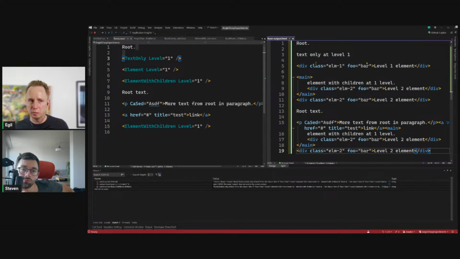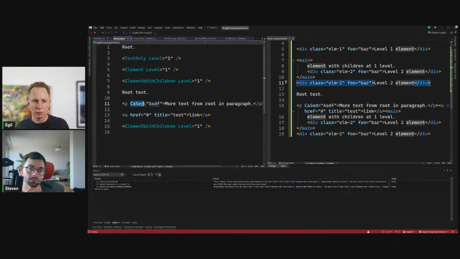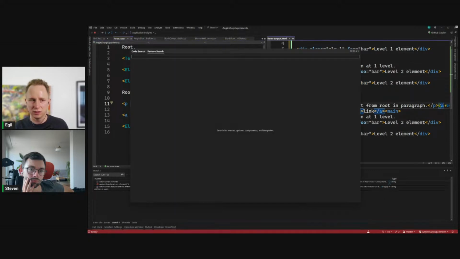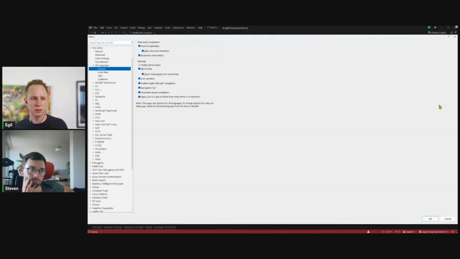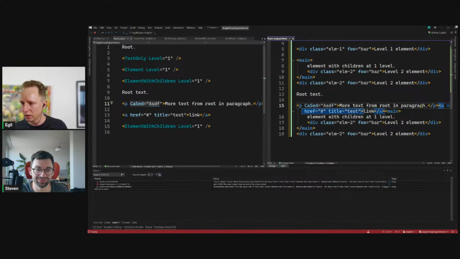So this looks more like, when we look over here, we can sort of squint and see the same thing. We have an element, which is this guy, level 1 element. Then we have element with children. That's a main element with child level 1. Then you have a child element level 2. And then you have element level 2 apparently as well here. Then we have some root text. Then we have our weirdly cased p tag. And let's see, word wrap. Yeah, so that's a new line here. Anyway, you can see the link that is down here gets matched directly.